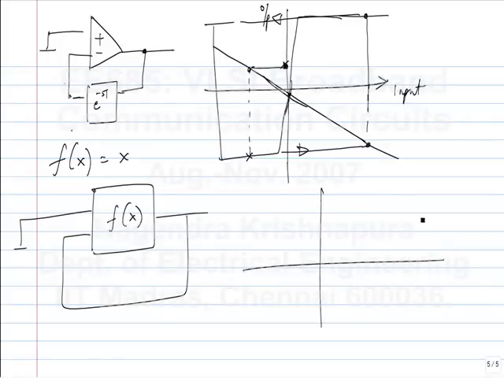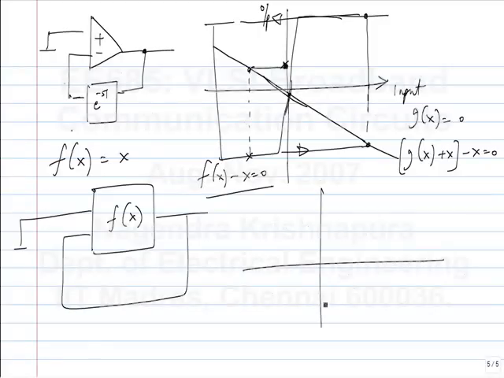So to get the solution to a nonlinear equation, the equation that you are solving is f of x minus x equal to 0. Any nonlinear equation can potentially be turned into this form. If you want a solution to g of x equal to 0, you make g of x plus x as f, so f minus x equal to 0. Then this is known as fixed point iteration, right?